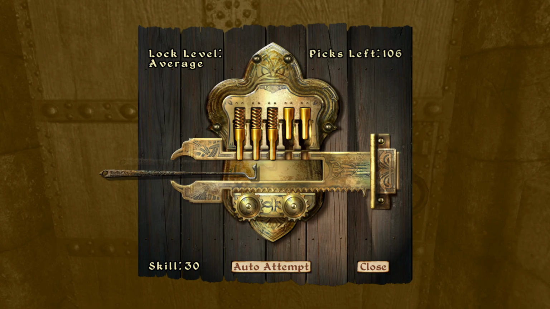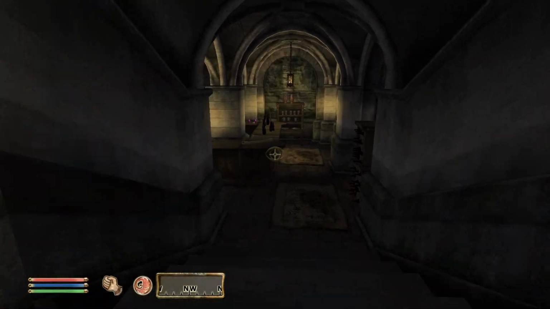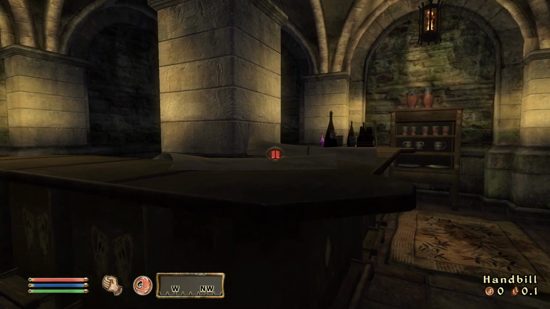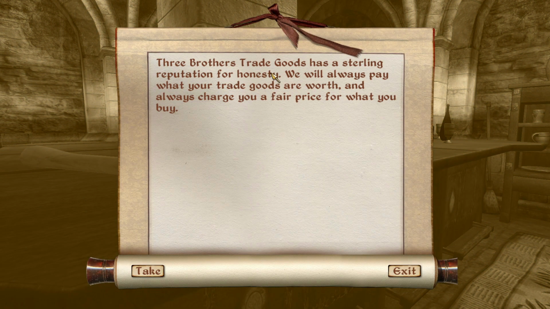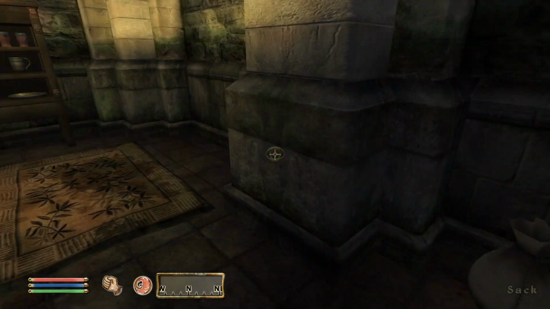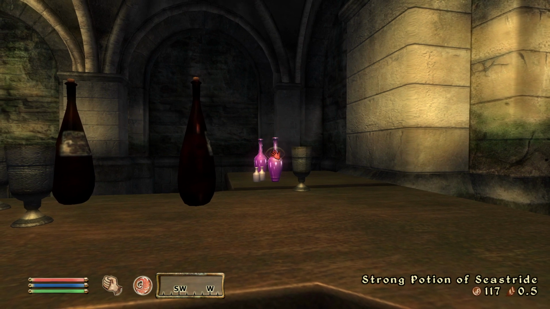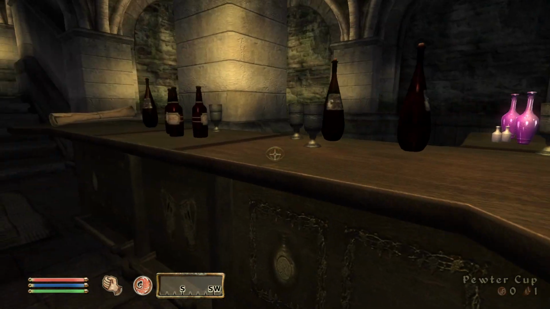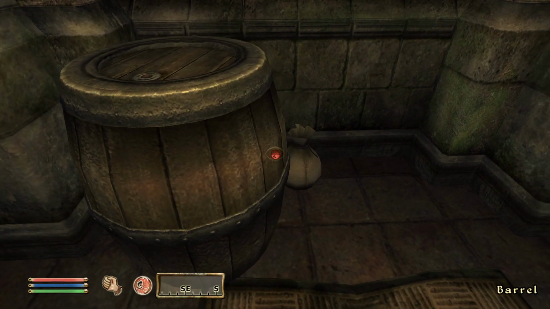Okay, let's go to the basement. All right. Ooh, he's got stuff down here. Nothing suspicious, though, so far. Handbill. When you need protecting. Okay, same thing. Three Brothers Trade Goods has a sterling reputation for honesty. We will always pay what your trade goods are worth and always charge you a fair price for what you buy. He's got wines. He's got some potions here. Strong potion of sea stride and strong potion of might. So I'm presuming he's a bit of an alchemist. I'll take the repair hammer. Thank you.